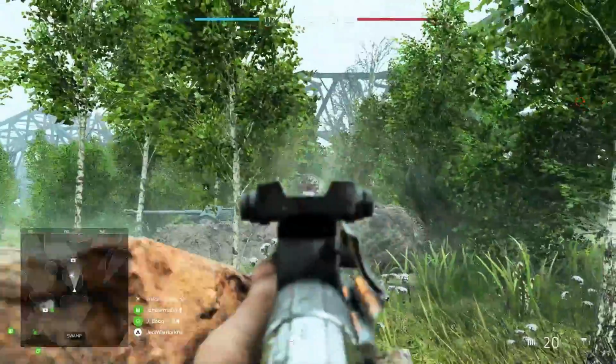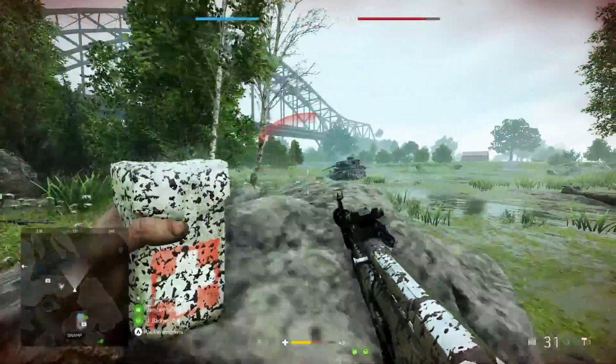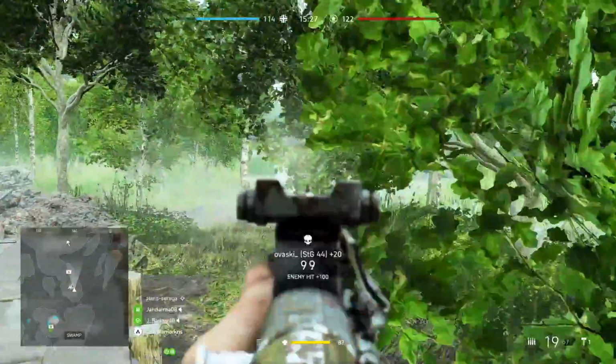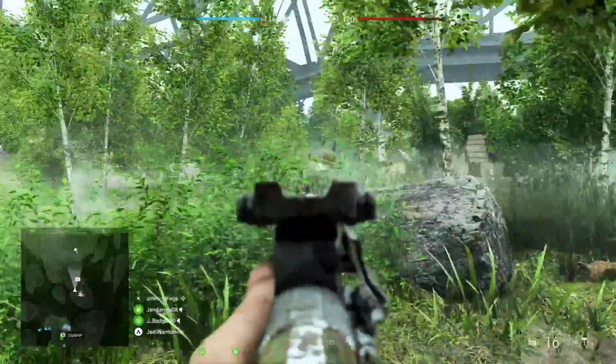You could choose to boost accuracy instead by picking the options on the right side of the tree, but because the STG doesn't have a particularly high horizontal recoil value, and with its fire rate being on the slower side, it doesn't really need any extra precision for it to do well within those closer to medium ranges.